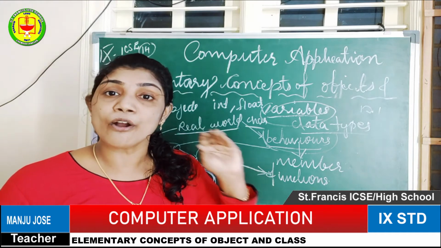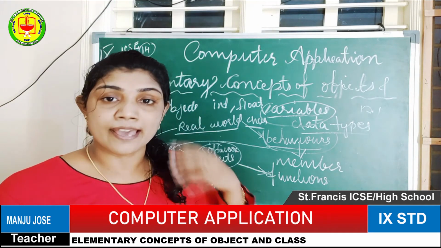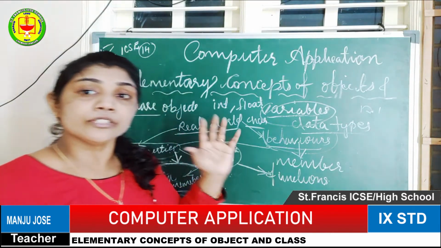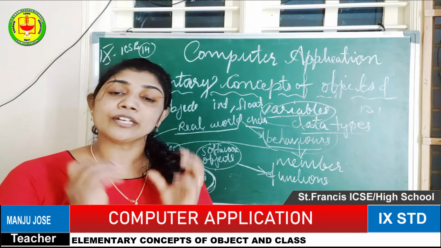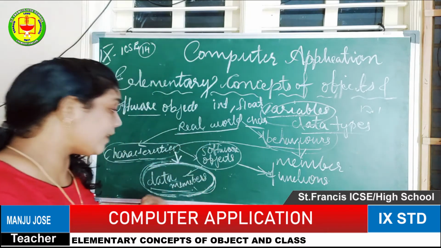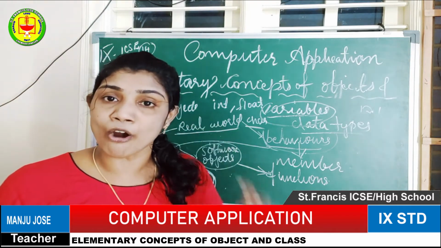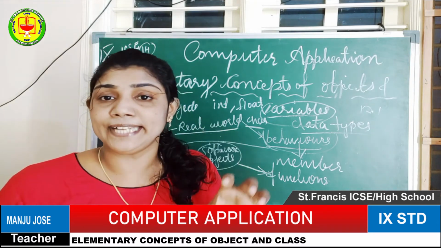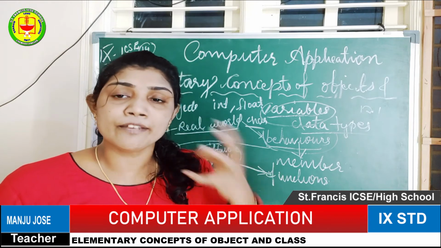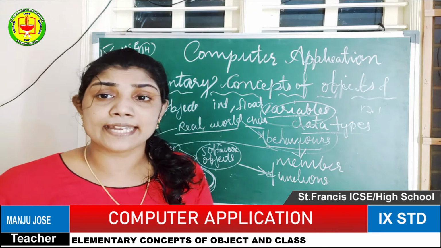Integer variable can hold 0 to 9 numerical values and float will be decimal fraction number. Character will be text or the group of alphabets. So this kind of number of variables or different types of variables we are grouping in one particular frame, that is called as data members. The uses of the data members will be holding some specific data like input integer or character or decimal, or different types of data they are holding. Okay, so that is called as data members.